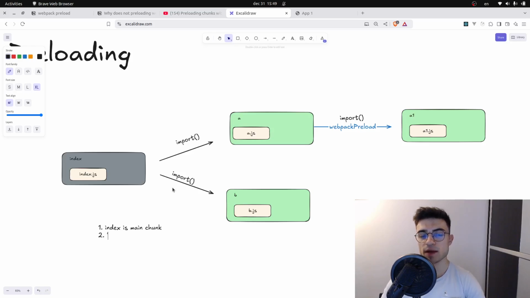A is imported, or let's call it, A is an async chunk. Index imports A via Webpack preload. So that's what we have here. We have these three sentences.